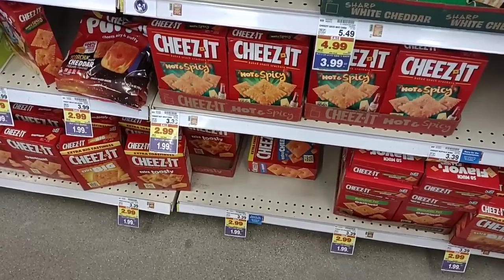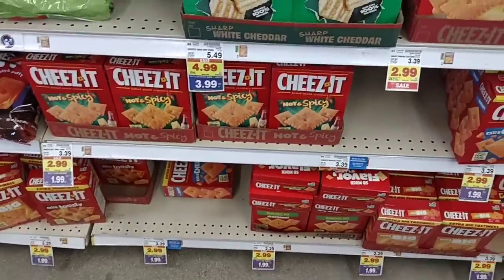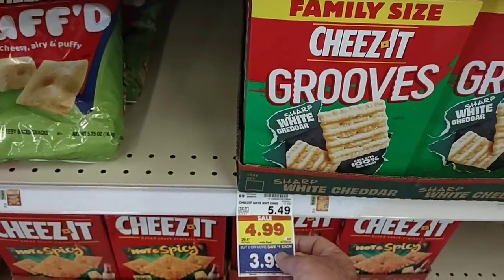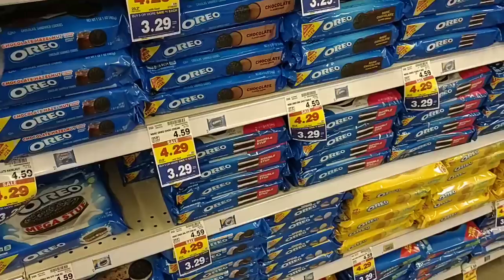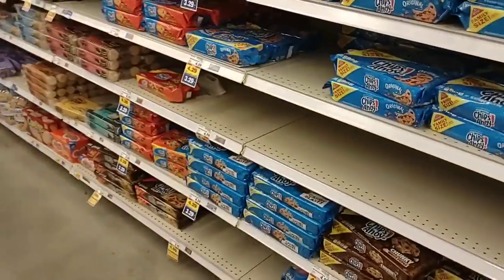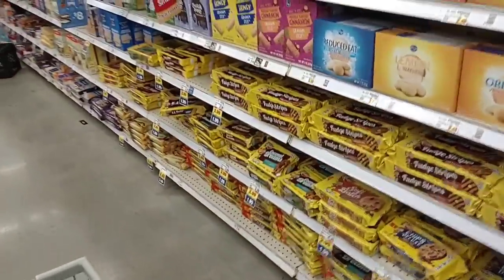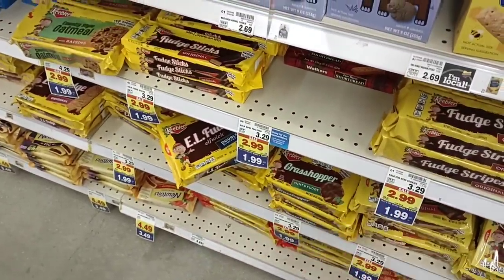For all our Cheez-It fans: this is part of a buy-three-or-more deal at $1.99 each. You do have to buy three, but everything after that is $1.99. This just includes Cheez-Its — it's not like the buy-five-or-more deal. However, they do have the family sizes on the buy-five-or-more save-a-dollar-each deal. There are also some Oreo deals on the buy-five-or-more. Kind of looking over stuff you may want for your 4th of July snacks — there are a lot of random sales here at Kroger this week. Lots of cookies and such on the buy-five-or-more deal.